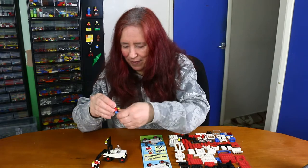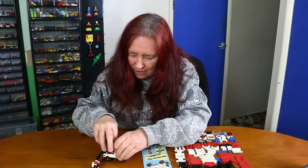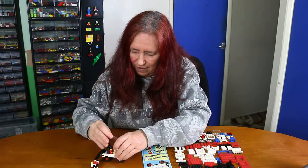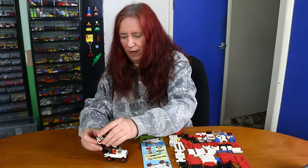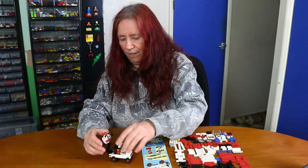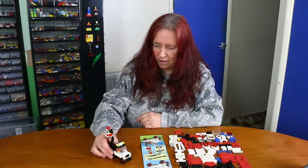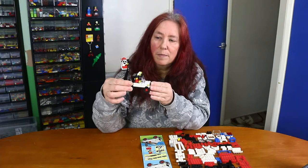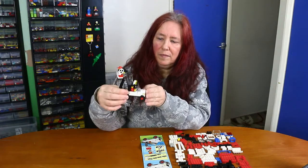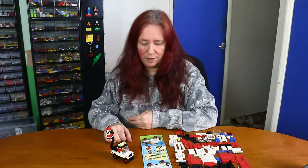I knew that was going to happen. There we go. So he's going to sit in the vehicle there, pop him in, and then let's see if we can get him to stay. There we go. As I said, I don't think I'd like to be the cameraman on that one. It's a little bit precarious. So that's my first one.